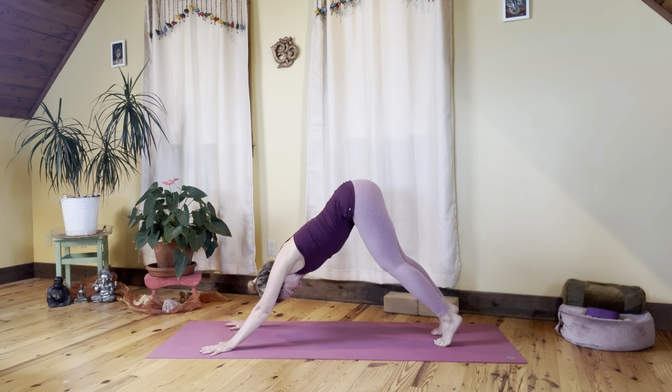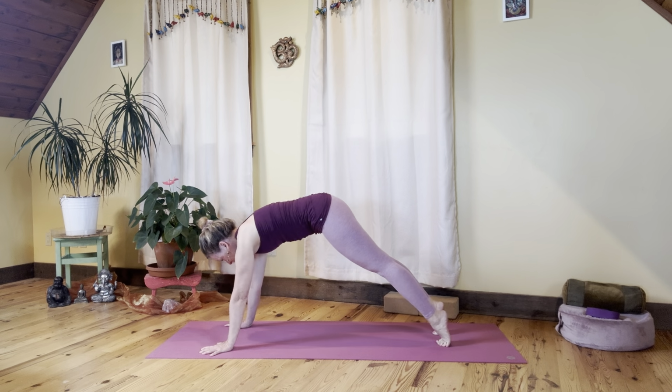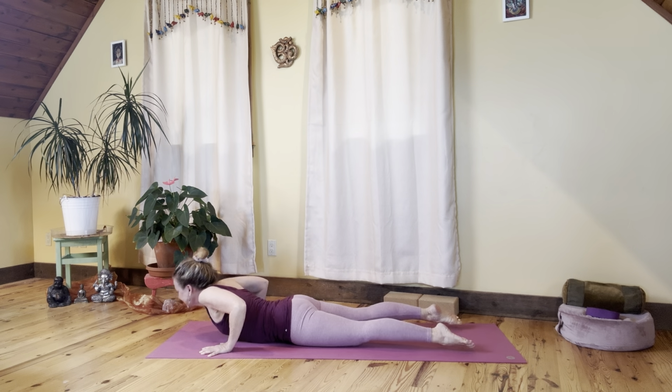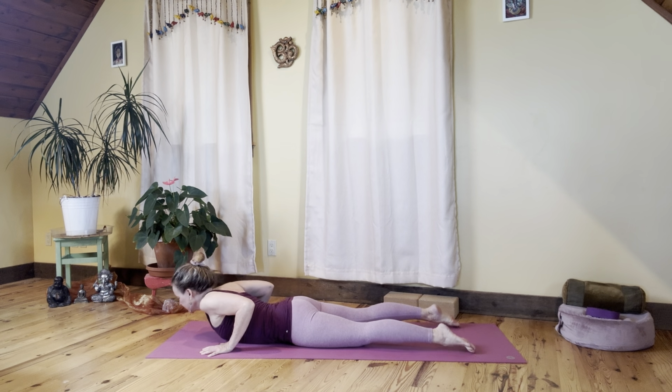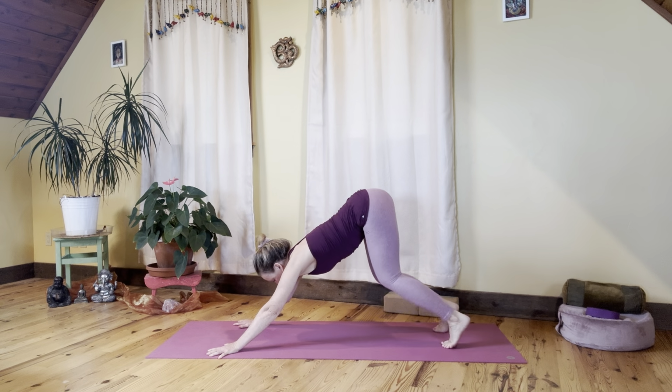Adho Mukha Svanasana, downward facing dog, and coming forward to plank, lowering all the way down. Inhale to cobra, inner shoulder to outer shoulder, and exhale, bringing it back down. Tuck the toes, tabletop, downward facing dog.